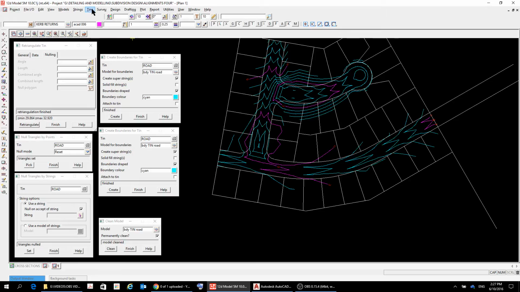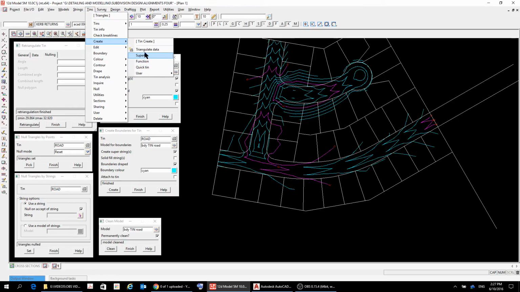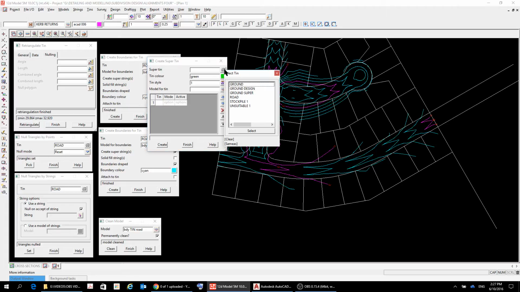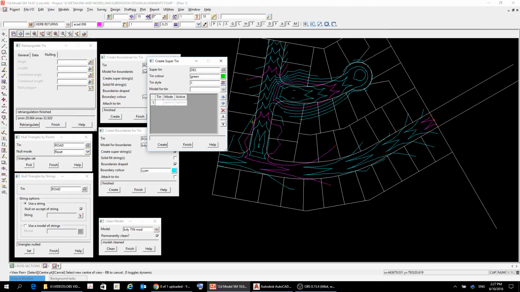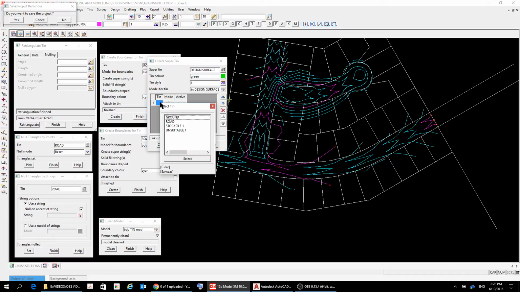Then we're going to finish. So tins, create a super tin, and it's going to be called design surface. Enter, tin design surface, and the model for the tin, so we're going to go in here, tin, browse, right click.